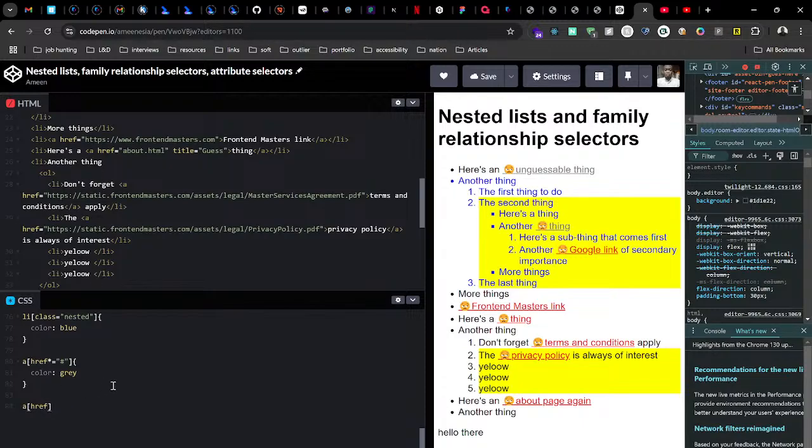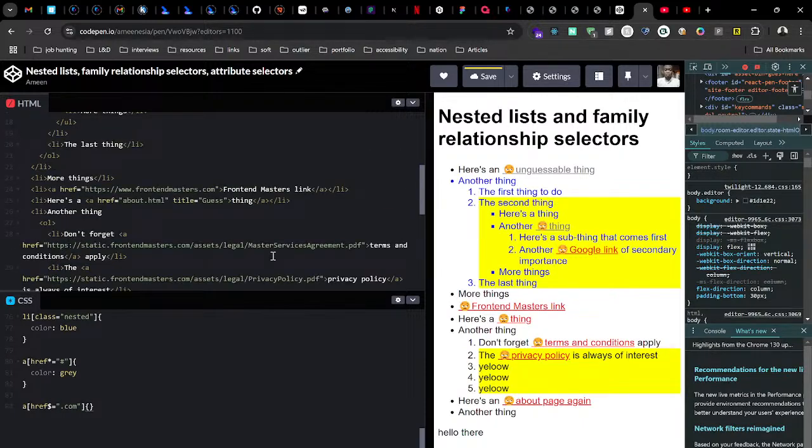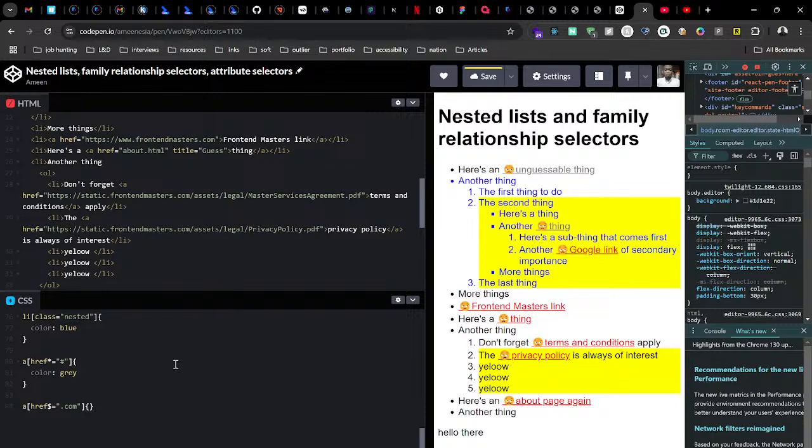We can say we want to apply it to all elements that end with the value .com. Yeah, in this case we have several .coms here. That end with .com.